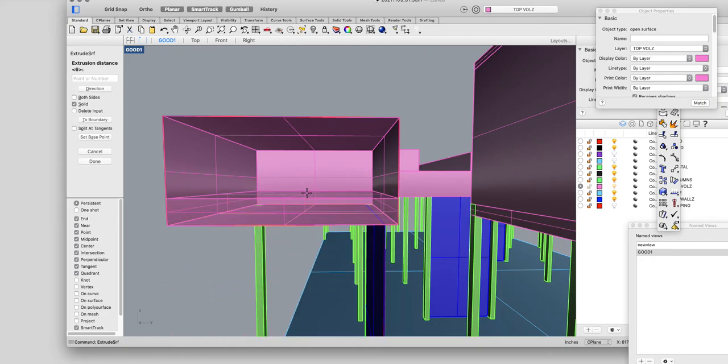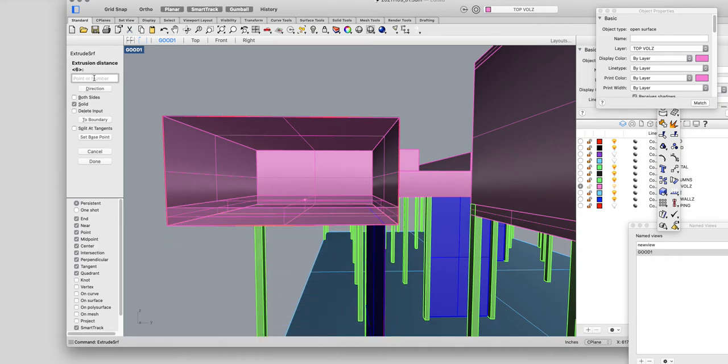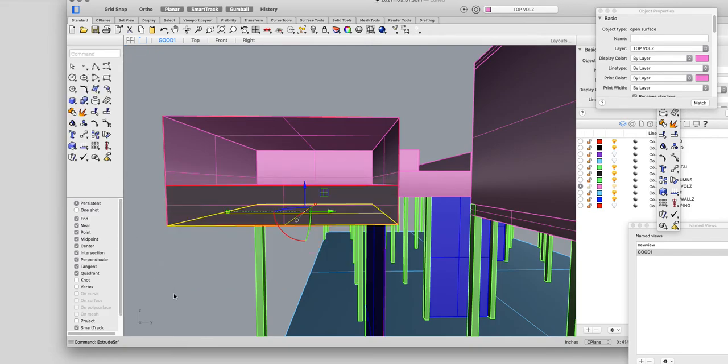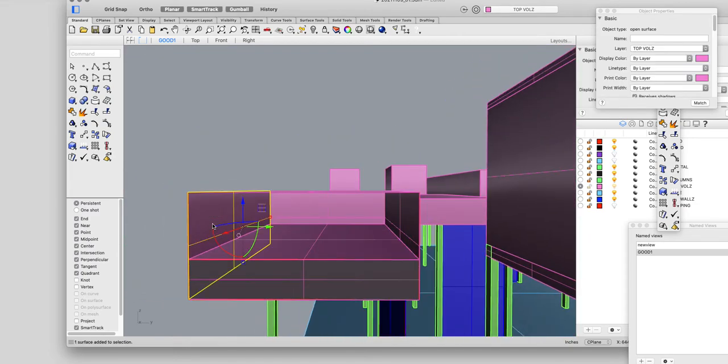If I go up, I'm gonna have problems because when I make my walls, they're gonna be crashing into my slab, right? So I'm gonna point it down. I'm gonna put in a number here. Let's just say this is a super weird thick floor. Let's do 18. Right, that's gonna be a weird one. Maybe we can have fun with that later.